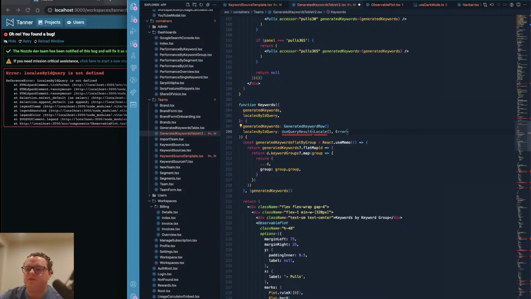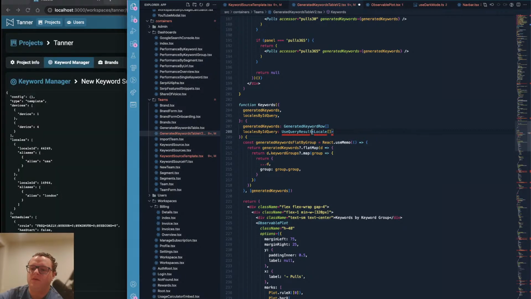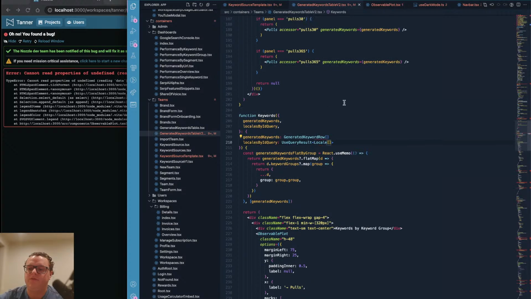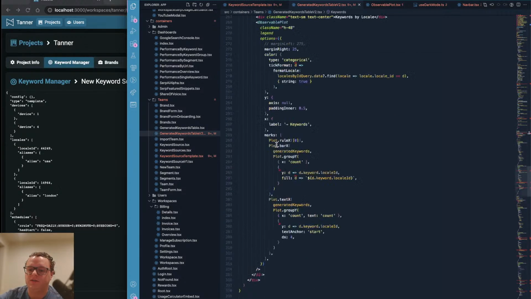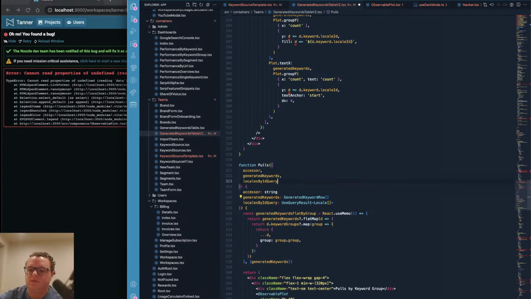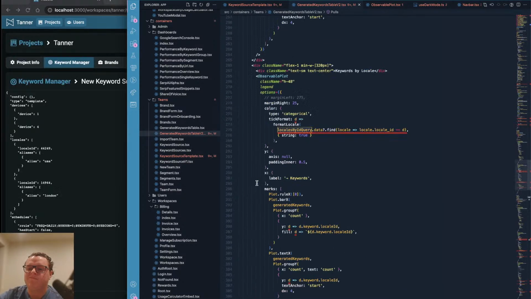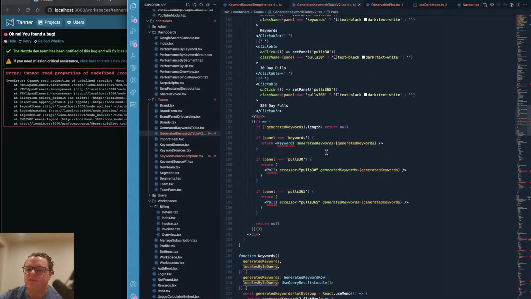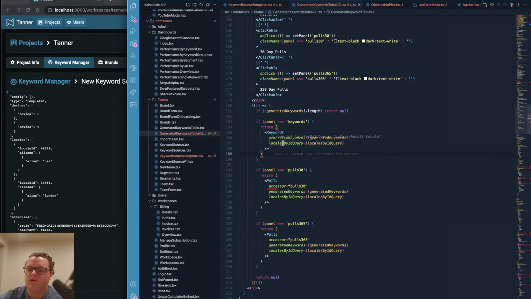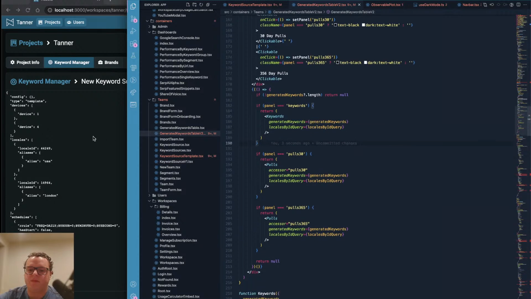It'll just be use query result from locale. You got it, Copilot. You did a great job. Good work. And then we just have to pass that to all of these in here. Pretty sure that should satisfy.